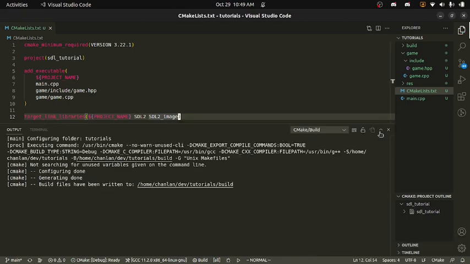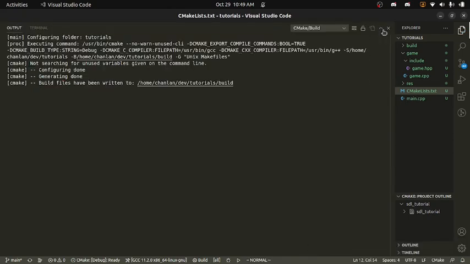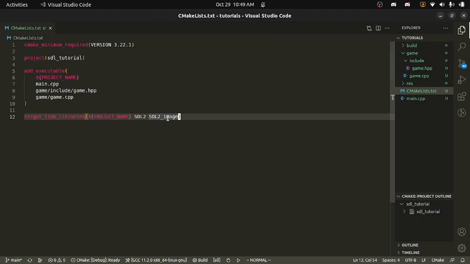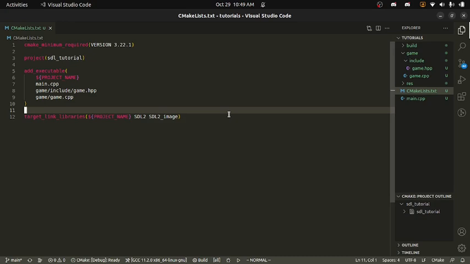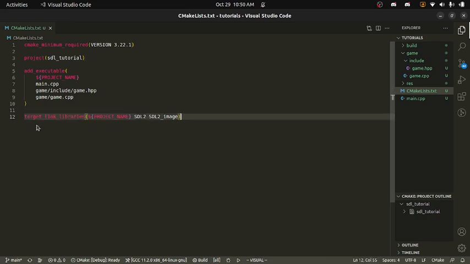Now, for some operating systems, you would take the 2 out. Even if you're using SDL2, you would just take the 2 out. I think it's like that for some Linux operating systems. I'm not really sure, my friend told me that. But if you get an error, you would just take out the 2. But in most cases, it's just SDL2 underscore image. Anyways, so that's how you would add SDL.